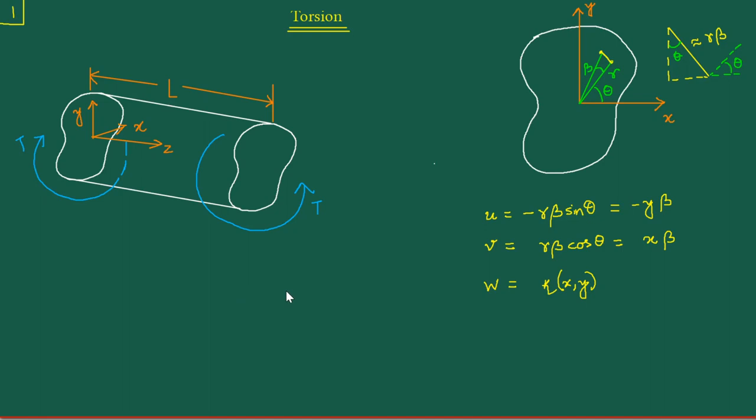Okay, so we say rate, but it has nothing to do with time. Okay, it is the rate of twist per unit length. So that is given by this alpha, and that is d beta dz. Okay, so you can understand that when we are at z equal to 0, that is at this end, then this beta is equal to 0, and when we are at this end, we have the maximum value of that. But this alpha itself is not changing, it is a constant along this length.